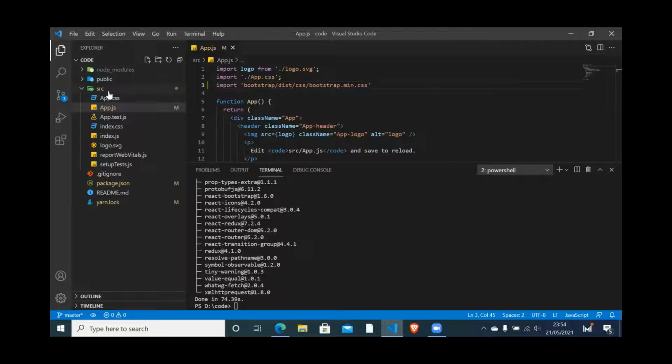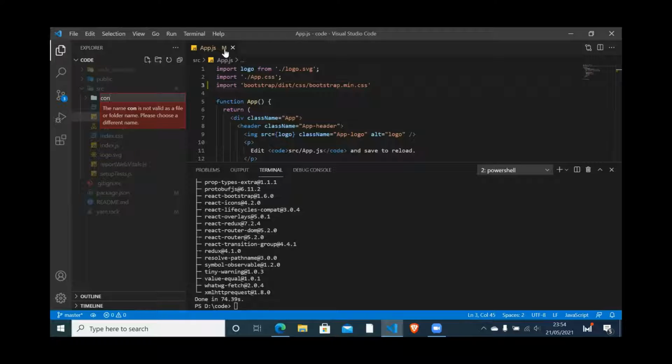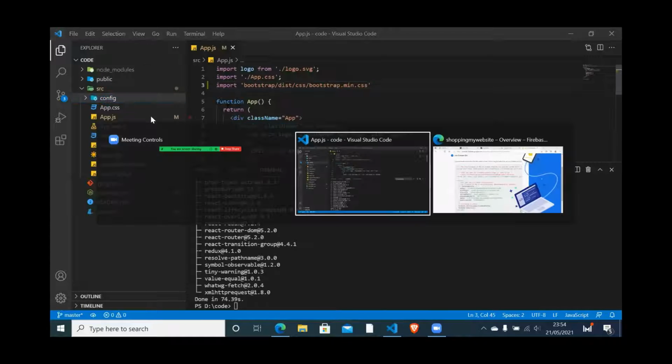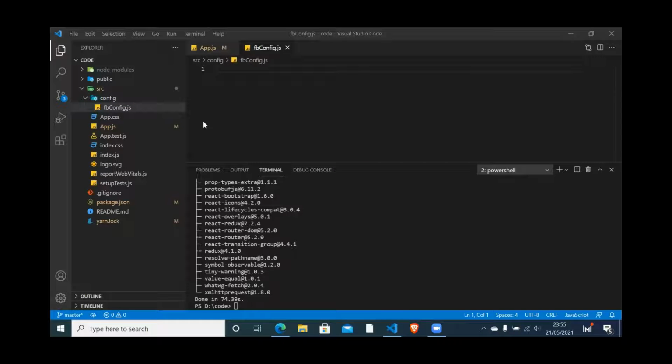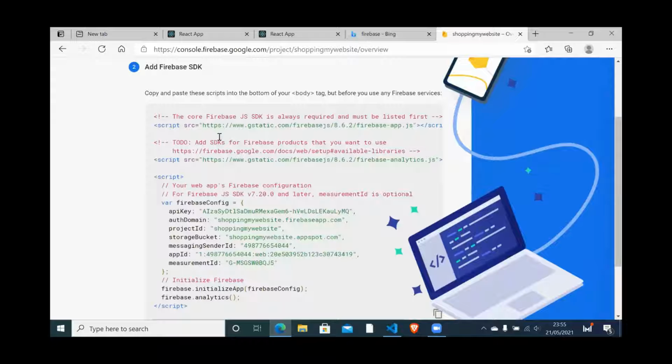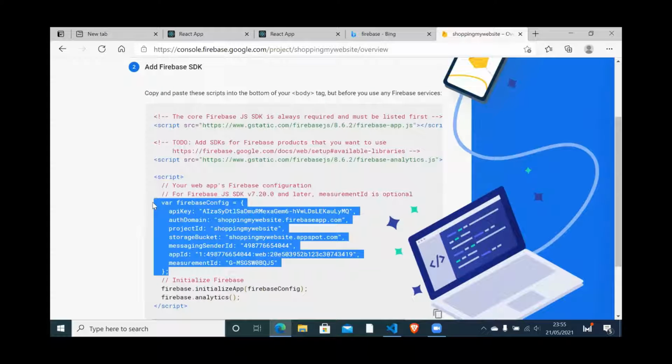Now we are going to add a folder called config inside the src, and we're going to add a file inside config called fbconfig. I might add a video about Firebase later on this channel because this is confusing.